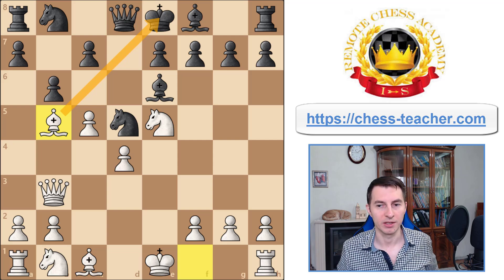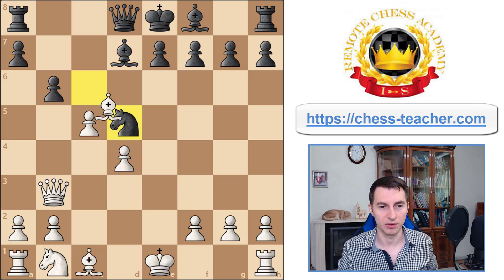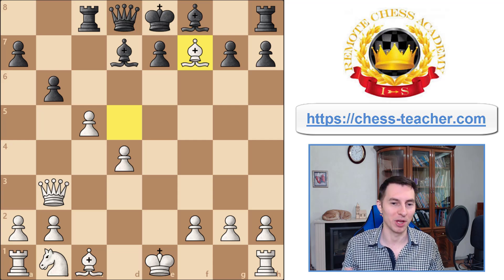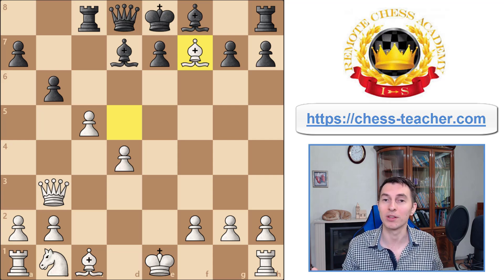If black tries to cover the check, they inevitably lose their knight on d5. After check to the king, they try to cover again but lose the knight on d5, and you're still attacking the rook. Most often they'll move the rook away, which blunders checkmate: bishop takes f7. Even if they don't blunder the checkmate, you're already up a lot of material in an easily winning position. That's the power of knowing how to react properly when your opponent tries to attack you early in the game.